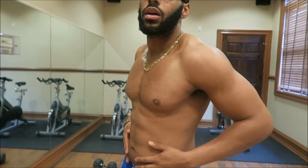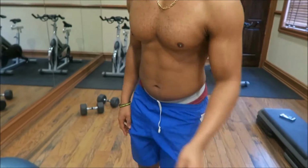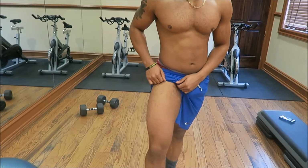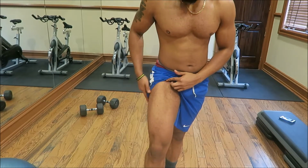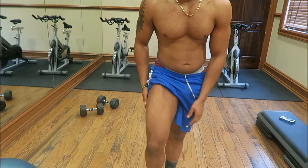Okay, I feel pretty good this morning, I'll say. But see, everything's coming together. Feeling kind of mean. Still got a few more weeks, so we're gonna see how things go. Let's get a little leg shot. See what we can get going here with the legs. Got a lot more leg separation than I had before, so progress is progress, man.